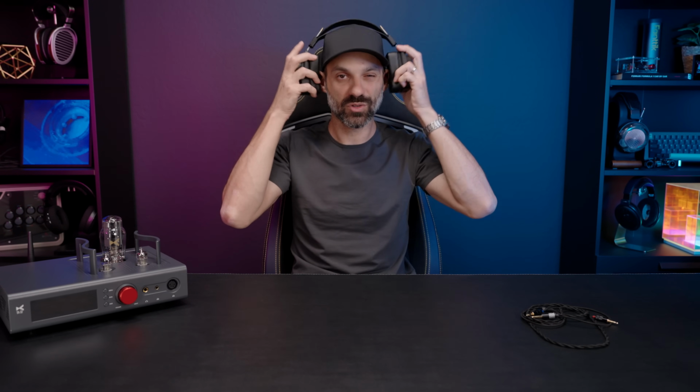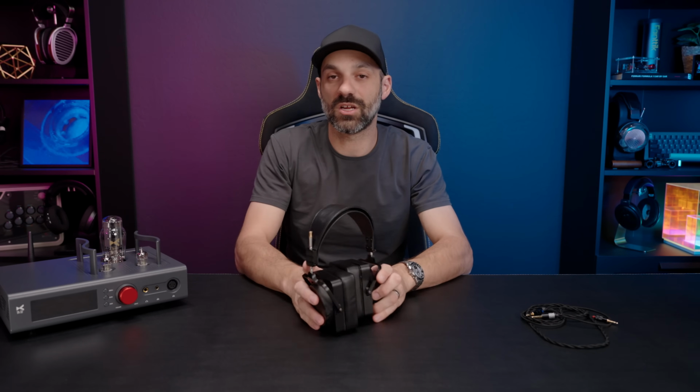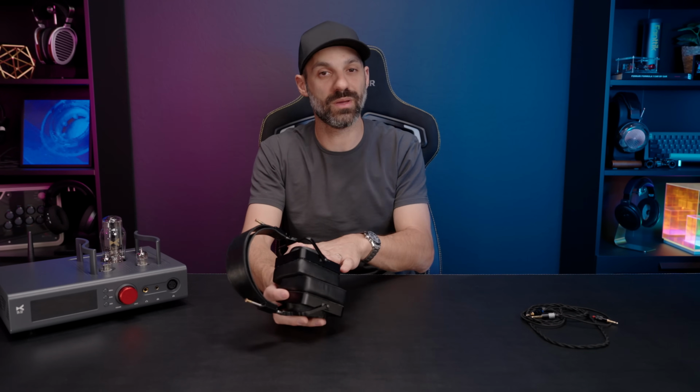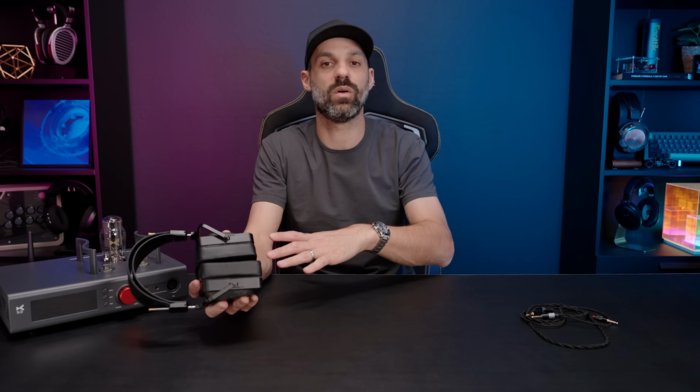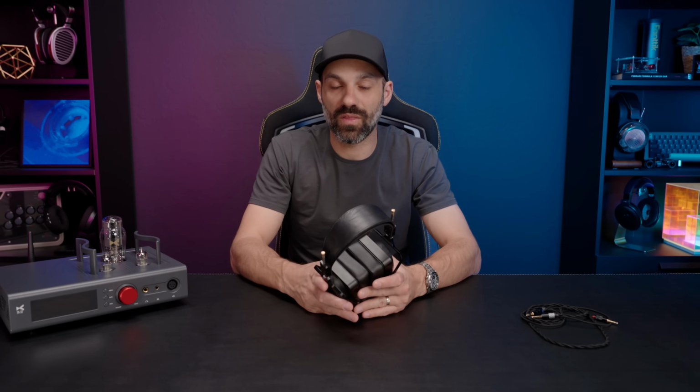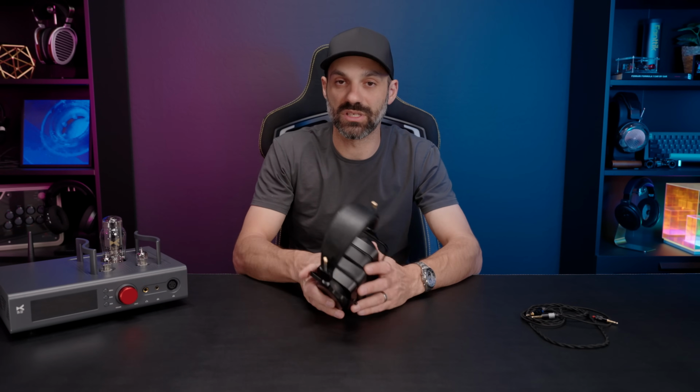Your passive noise isolation might vary depending on your head shape and if the looser clamp force is an issue or not. It's not just about blocking exterior noise. If you're listening to music at night, maybe you don't want other people to hear what you're hearing. And this is a really good performer on the sound quality side while still having the benefits of a closed back.